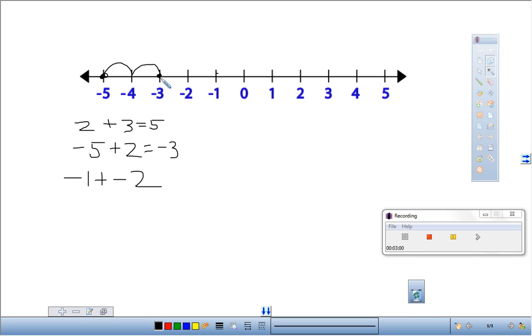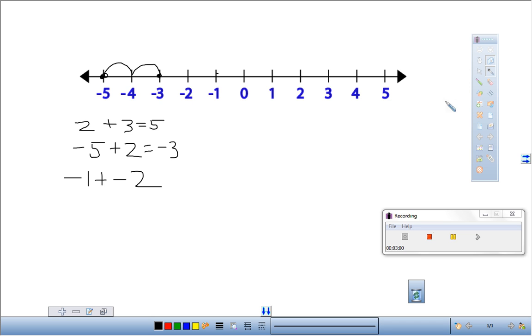I want you to think about that as you work these problems. As you go to the right on the negative side, you're getting larger wherever you are. But on the negative side, you're actually counting backwards. And that's what makes this go from negative 5, you add 2, and you end up on negative 3. Also think of it as if you owed somebody $5 and you paid them, you gave them positive 2, so now you only owe them $3. Another way to look at it.